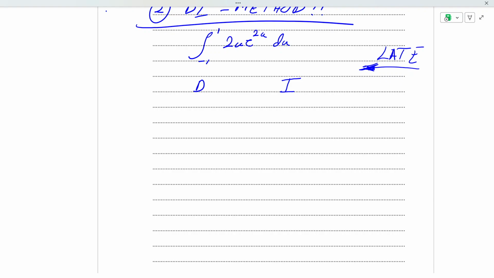See, that's why I said I'm just showing you this method so that you get motivation, so that you see that it's less tedious. Because if you had 2u squared here, you would have to differentiate twice. You'd have to do by parts twice. If it was 2u to the cubic, you would have to do by parts 3 times. So you would have a by parts inside of a by parts inside of a by parts. And that becomes tedious. That's where the DI method comes in handy.